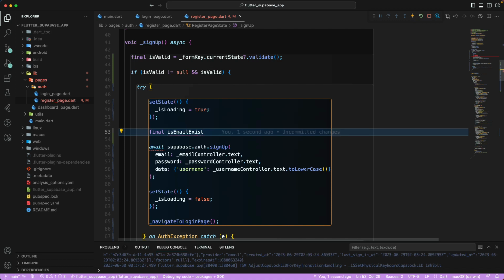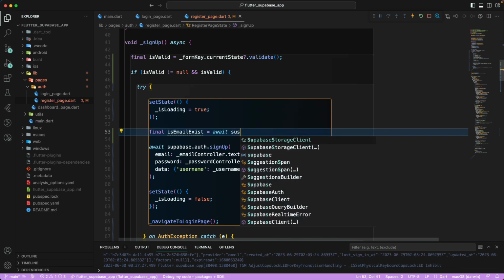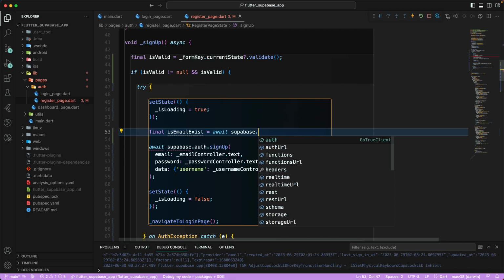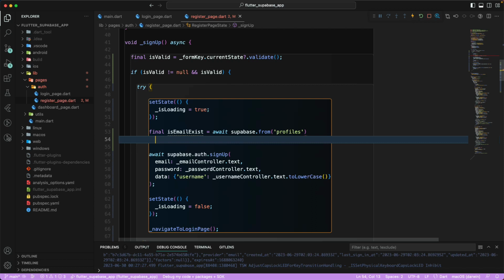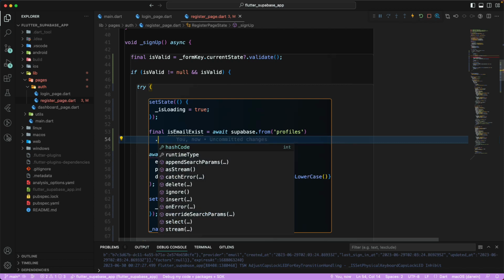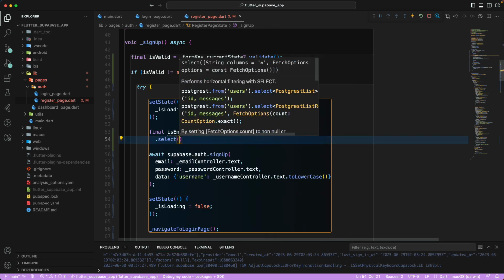So isEmailExists over here, and that will be an await, and we are going to use the supabase over here dot from. So I'm going to call the table over here. Table will be profiles. So this is the profile table that we previously created, and now I can just go and call select. I want to select only the column over here, that will be email.